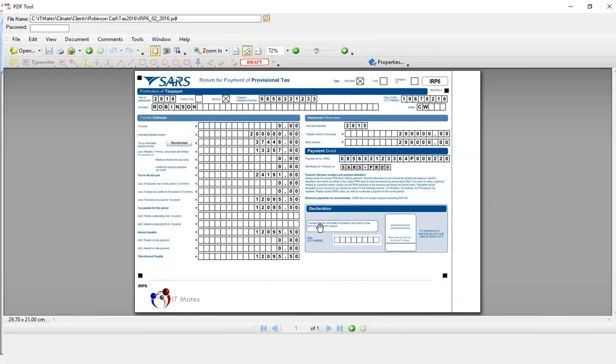On the e-filing, it's already pre-populated anyway. So then you've just got to confirm those numbers per this form. But with this form, you can use this in your own office, so that it gets approved before it then goes to the e-filing. And then the e-filing is just a simple process. We do the same thing with the VAT return. We'll do the same thing with the PAYE returns.